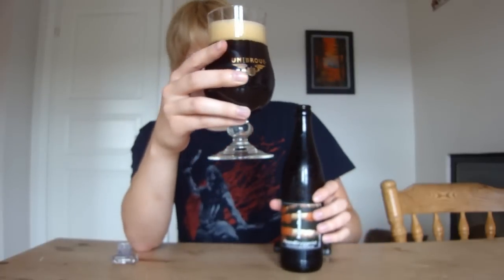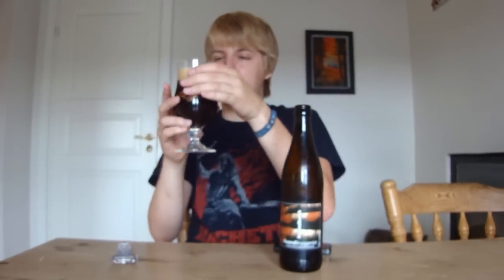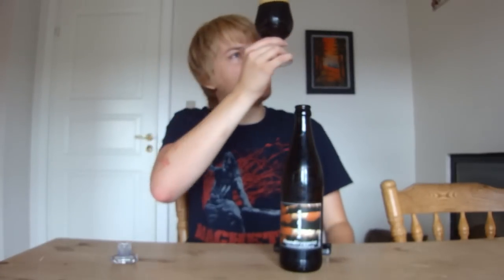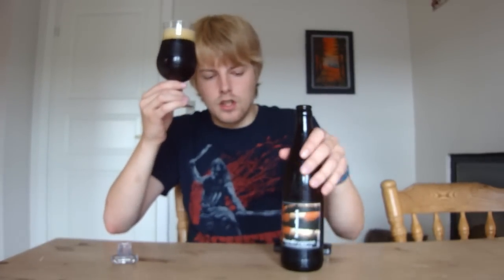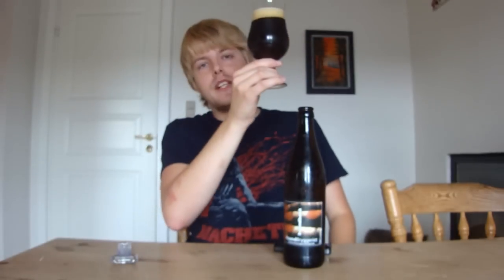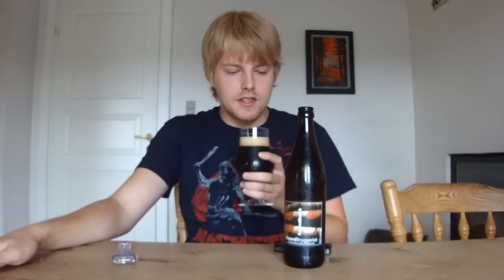So this looks like a nice sour ale, kind of like a Rodenbach Grand Cru, maybe Cigar City Seabeds. It's a nice dark ruby red color, brownish nose. Wow, it smells tart. I can smell the tartness just from here. It's opaque. Really, really nice looking brew. Let's dig in and check out the aroma on this sour ale.